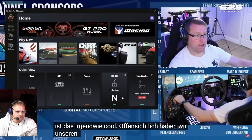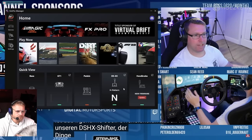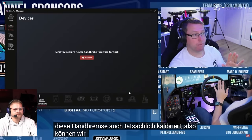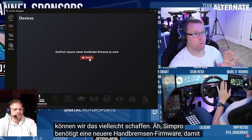Obviously, we've got our DS-8X shifter. That's recognizing stuff. The handbrake, there's new firmware. And I've never actually calibrated this handbrake either, so maybe we'll be able to do that. SimPro required a newer handbrake firmware to work.